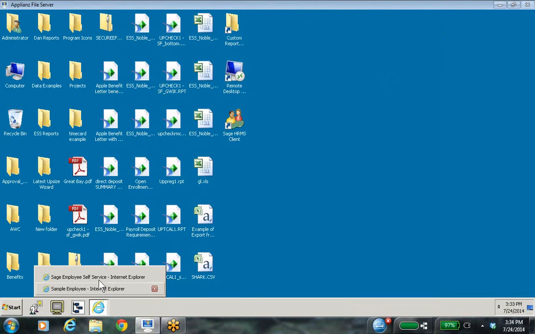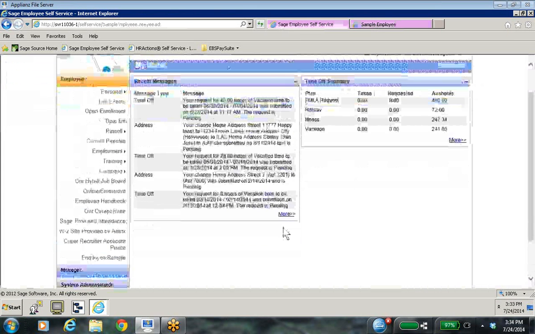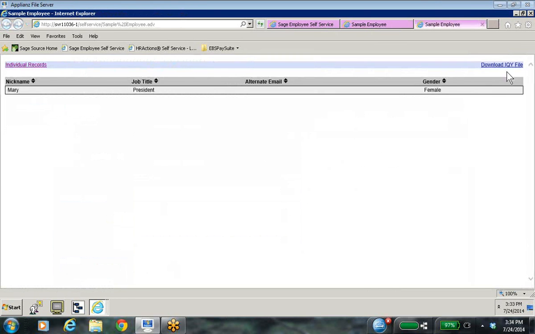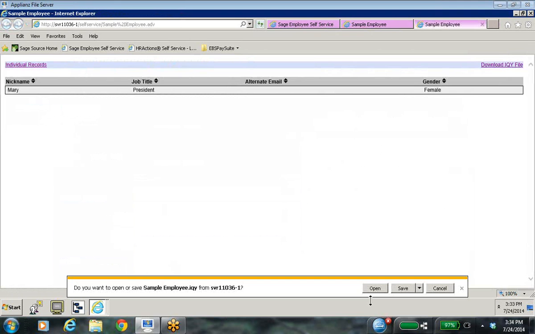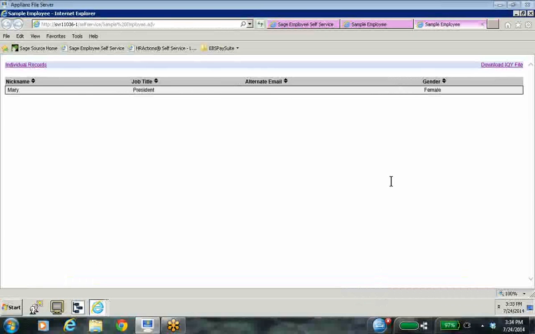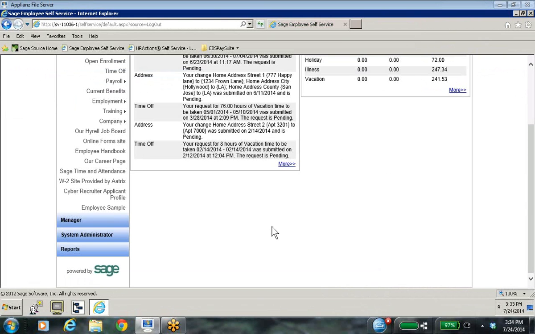Sorry about that. Let me go back into Employee Self-Service. Back to this. Open it. I think my security is getting in the way on this machine. Definitely getting in the way. So it will launch Excel, and then it has a username and password that you have to put in. So you have to actually put in what your username and password is for Employee Self-Service.